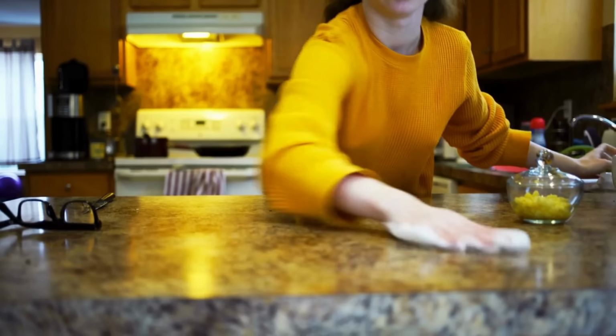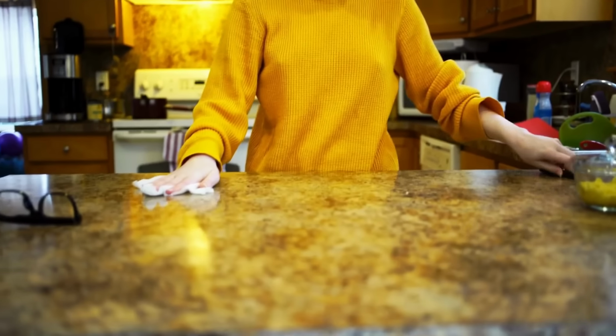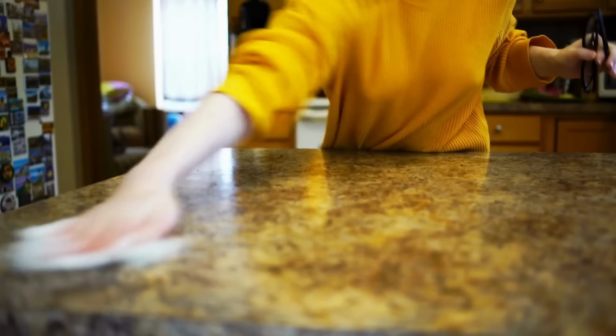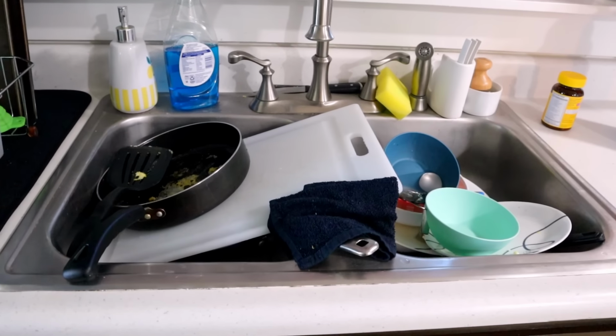The third thing you're doing that might be making your home messy is cleaning too much. Tell me if this describes you. You're a total perfectionist. You won't stop until the job is done. And you don't just want it done, you want it to look as good as new. You want more than just good enough. You want things to sparkle. But this can be a problem because you're spending so much time cleaning one thing that it prevents you from getting to everything else that needs to be done.